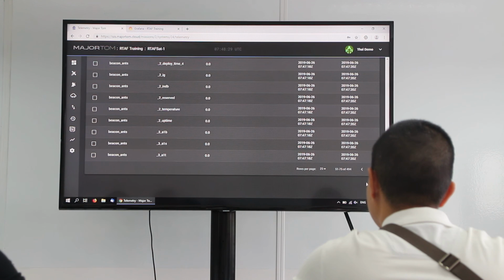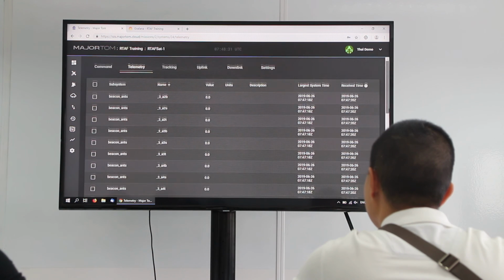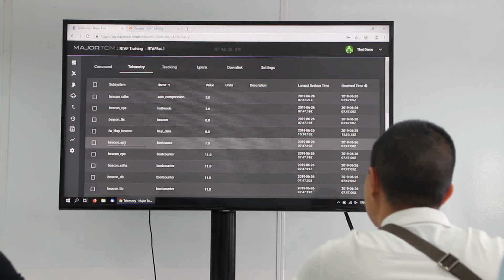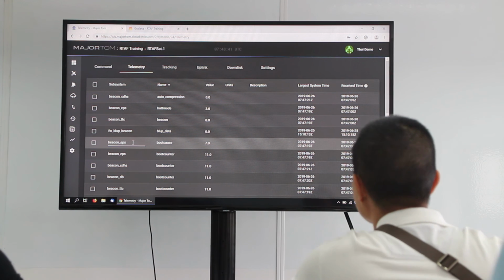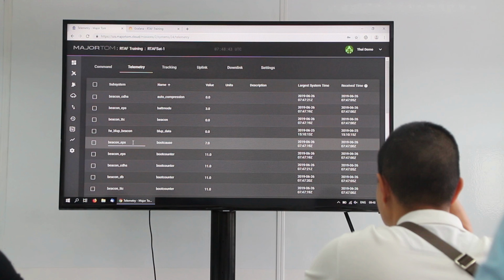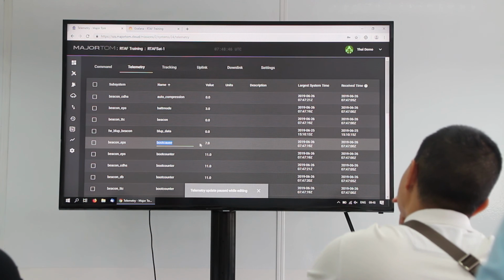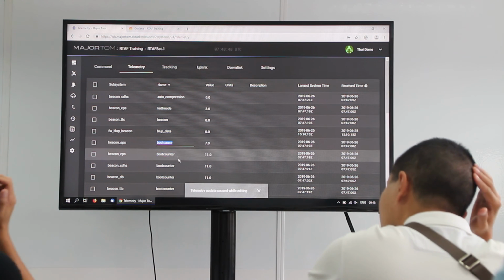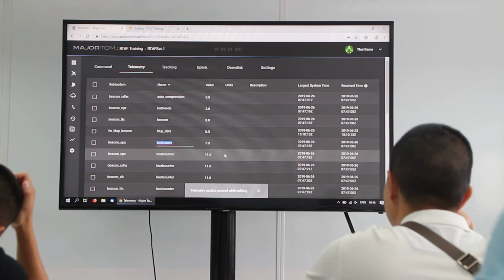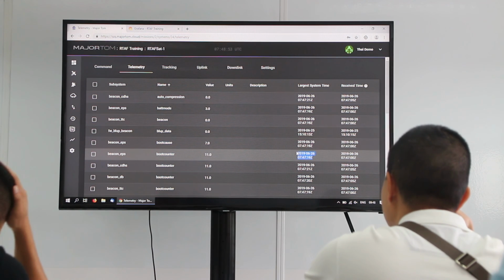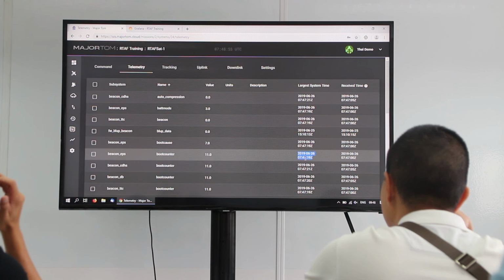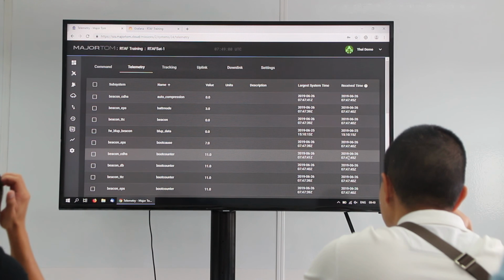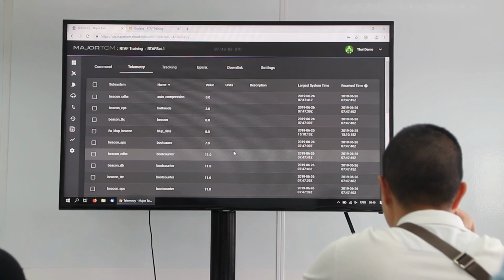I'm just scrolling to get to others. For instance, for the EPS, we have here the beacon from the EPS. EPS is the electrical power system. In this case, the parameter is the root cause, and it says 0. There's also a root counter, which is 11. Here it says what time it got into the system in UTC. So 7:47 this morning. And you see it's updating. Sometimes the numbers change. Now it's 7:47:45, and they change.